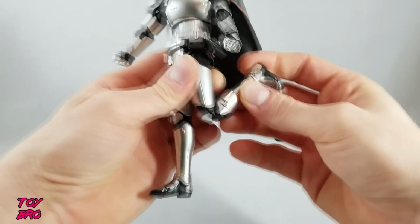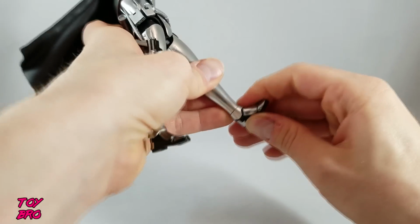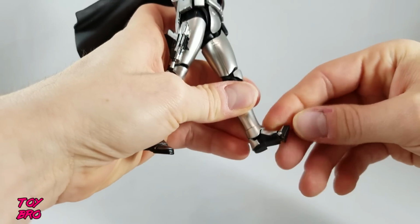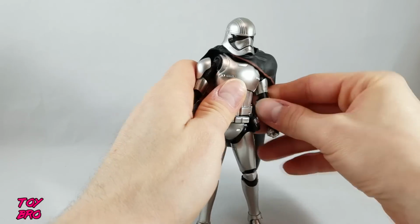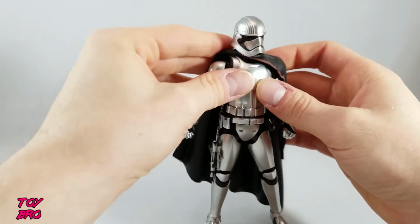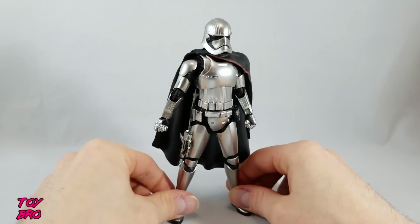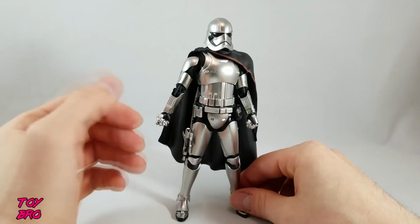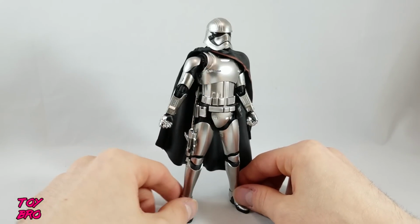The sculpt in general is hitting right there. And then we have a rocker and a hinge at the ankle, and then we've got toe articulation, as is kind of the norm on these figures as well. As far as sculpt goes, she is pretty much the same thing that we got with the first figure, but there are some differences, and I'll talk about those when we do the comparison. But this is a pretty good representation of Phasma, I believe.